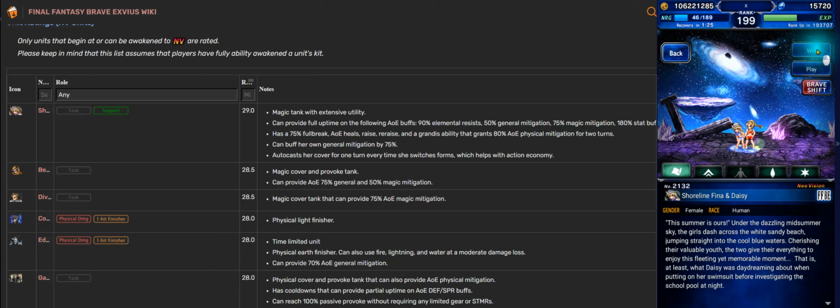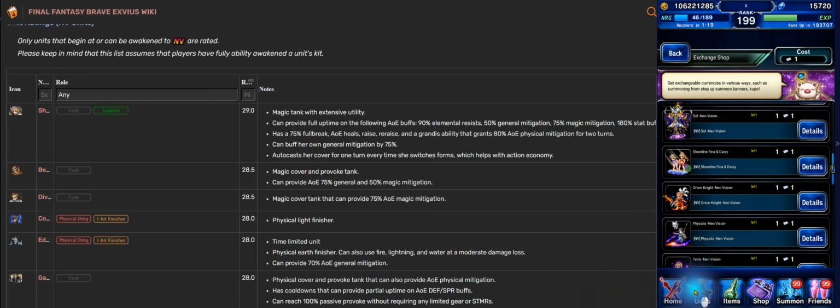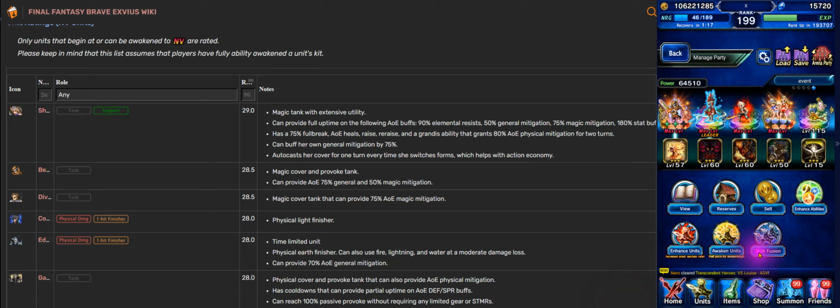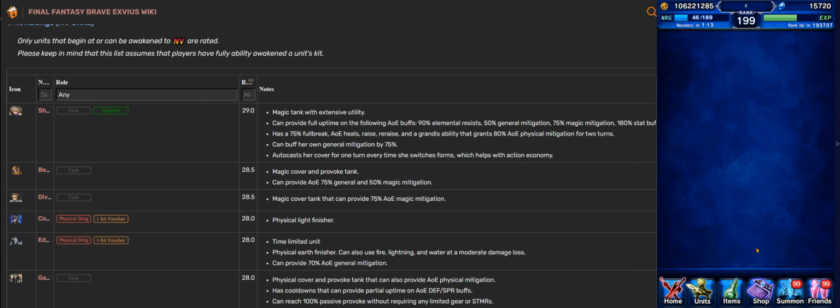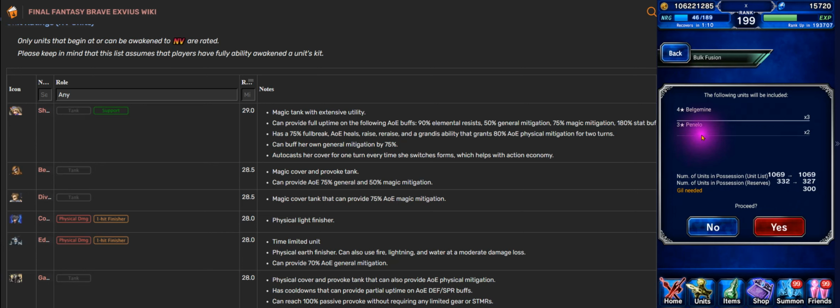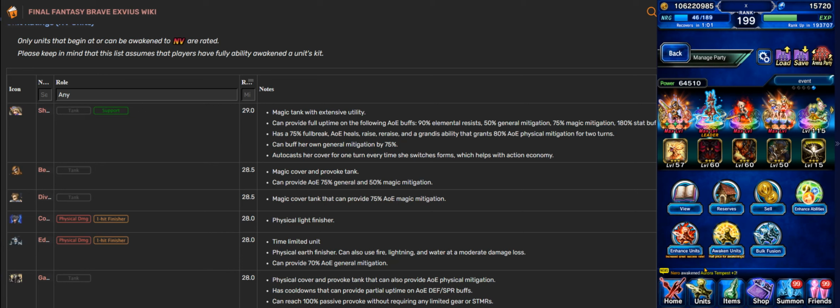Okay, anyway, that's a bunch of good things that happened in FFBE today. Let me recap real quick. One thing that I really love is bulk fusing. You know, you had problems before with fusing your heroes from 2-star, 3-star. Now you just put yes and everything fuses. I don't even care. And this is a good thing, guys. It doesn't fuse your 5-star and Neo Vision though. They only fuse the 4-star ones.